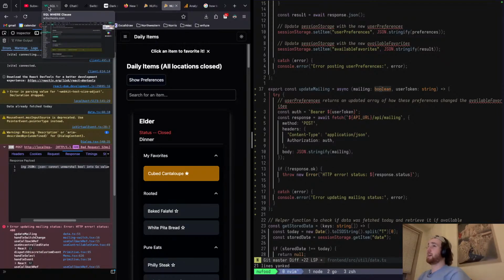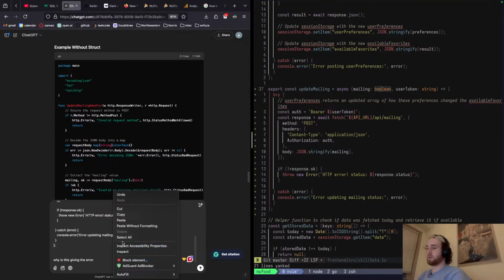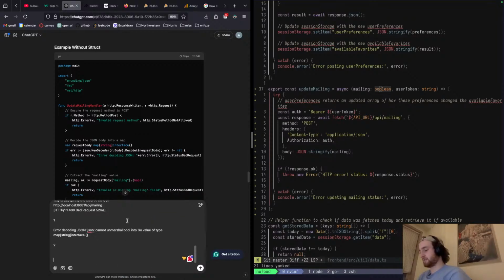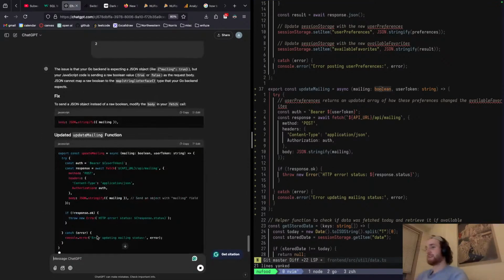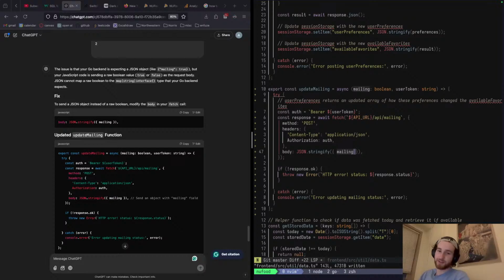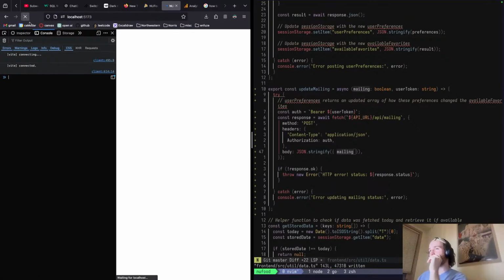Stringify, to my knowledge, which is probably wrong because I never really remember this stuff. I thought it was if I send it a mailing. Oh no, I need to do it. Fuck, I know exactly what. I should not have done this. Yeah, I knew I needed to add that. Damn it. That will work, because I'm just setting it a true value. For some reason I thought it would auto do that. Ugh. Okay. We're good.